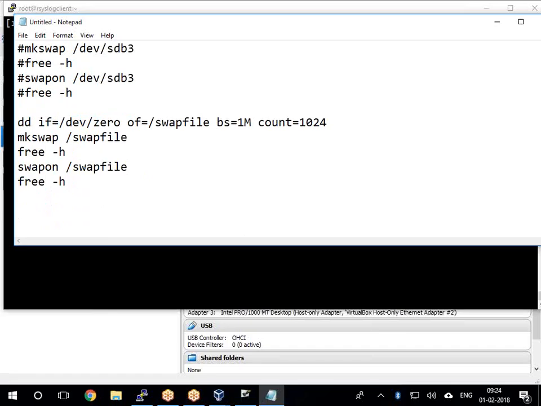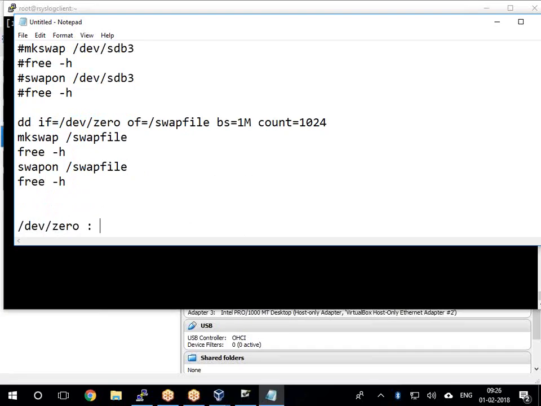Make a small note point on /dev/zero. /dev/zero is a special device file that accepts and discards all input, and produces a continuous stream of null bytes. That means zero bytes.